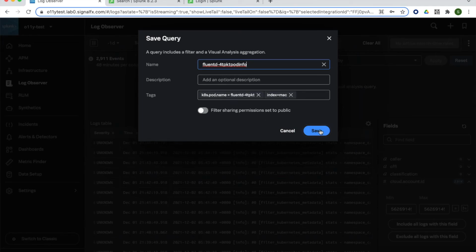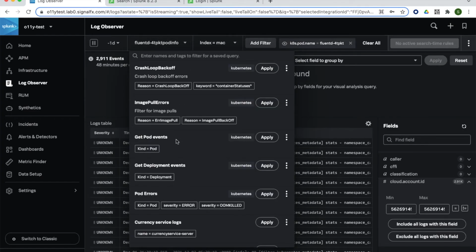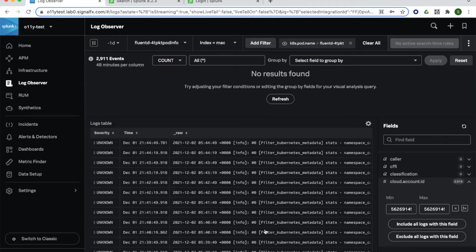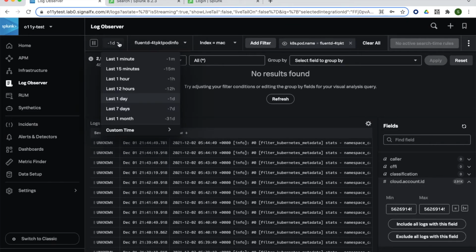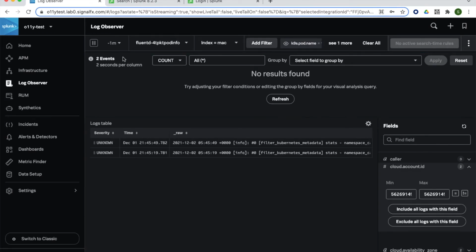So I'm just going to save this, and once I save it, I can switch back and forth to different saved queries. And if I made any changes to this particular pod, I can come back and look at the events for this pod. So I don't have to keep going back and forth between different data. I can directly go to the pod that I'm responsible for.